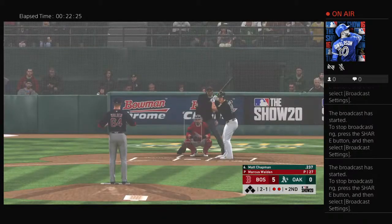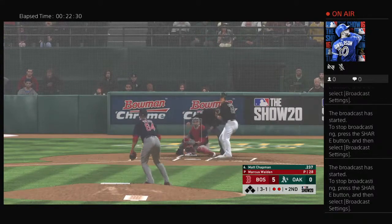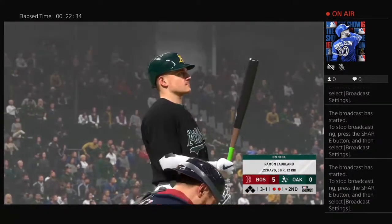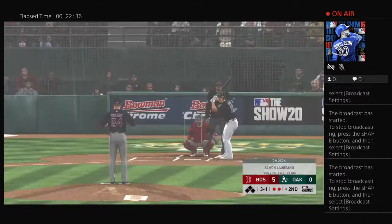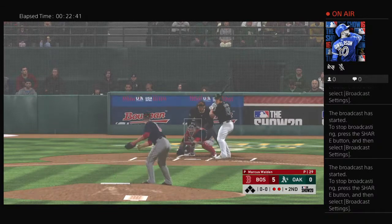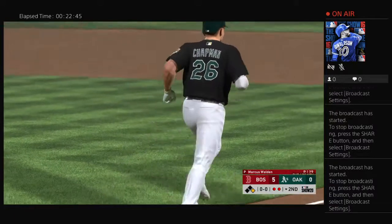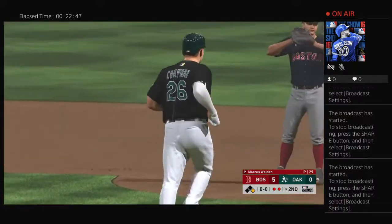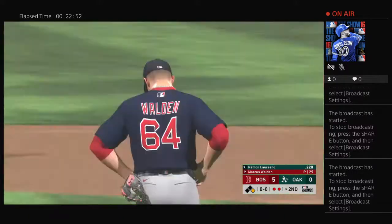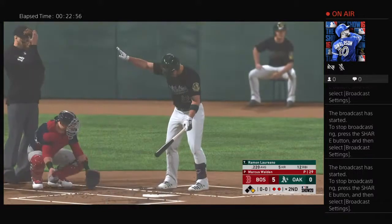Bases are empty here with 2 men out. Slider misses, and he's in danger of losing him here. 3-1. This is a good at-bat so far here with 2 away. If you're going to go down 1, 2, 3, at least make the guy work for it. He's doing that, and he's even gotten himself into a good hitter's count now. And that misses for ball 4. Well, this guy's been prone to giving up walks in bunches, and that's already 2 walks here in the early going. We'll see if this continues to be an issue for him as this start continues.